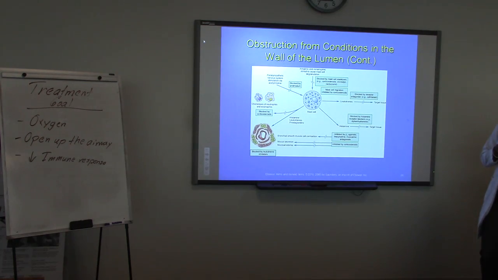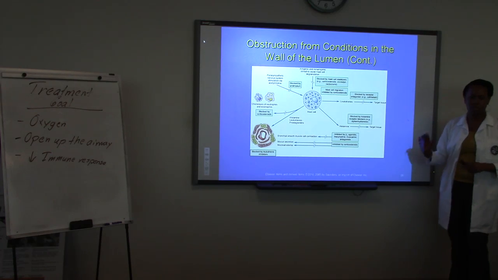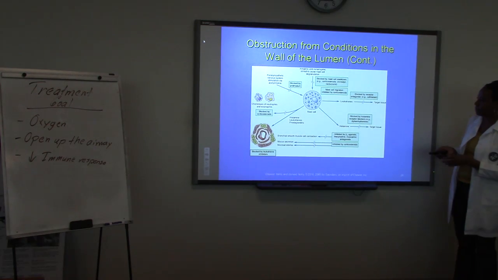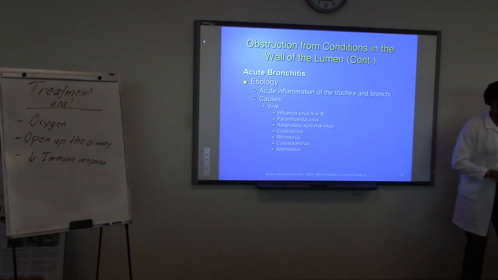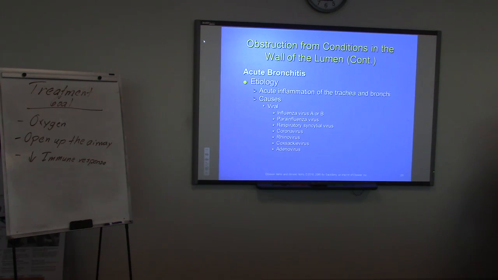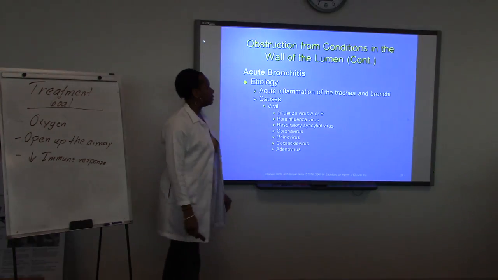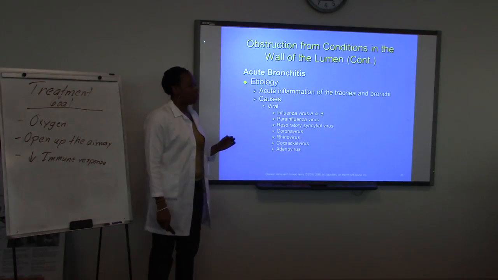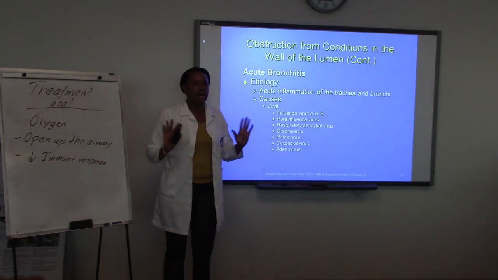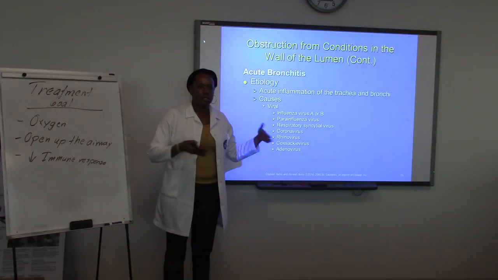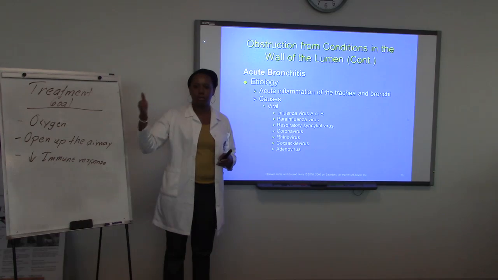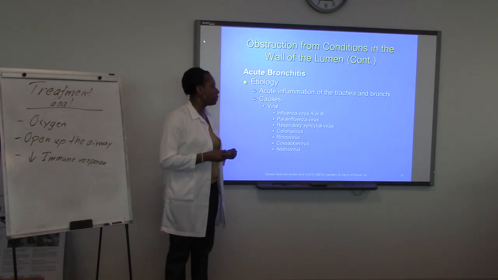Here's a diagram that just kind of pulls everything together. Again, not going to have direct questions from this, but those of you who like diagrams, you can use it. Let me do acute bronchitis, and then we'll take another break, because chronic bronchitis and emphysema is long, so we need to spend some time on that. Even though acute bronchitis is not a COPD condition, they've kind of stuck it in here because it just flows with the order of what we're going over.